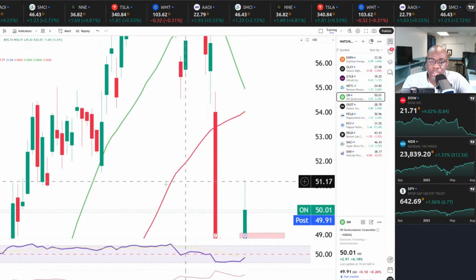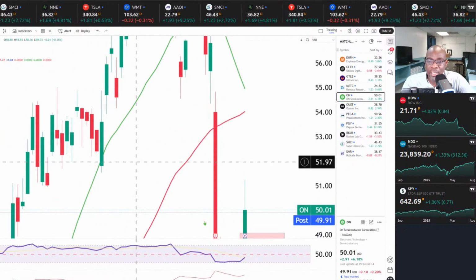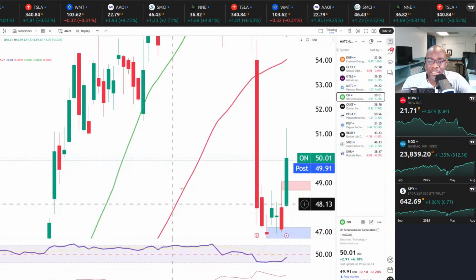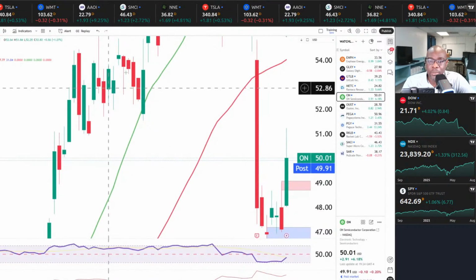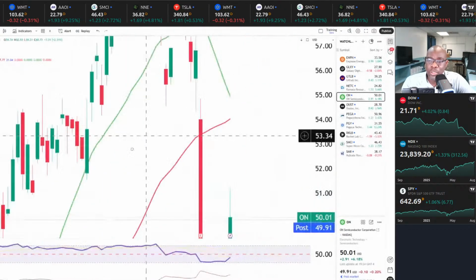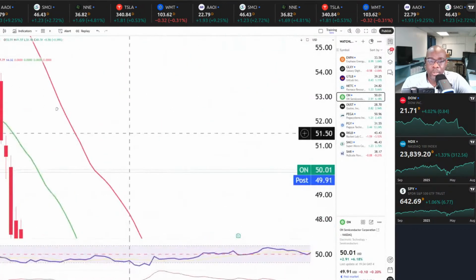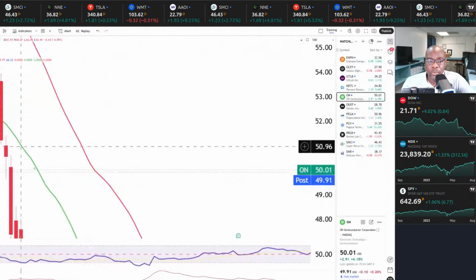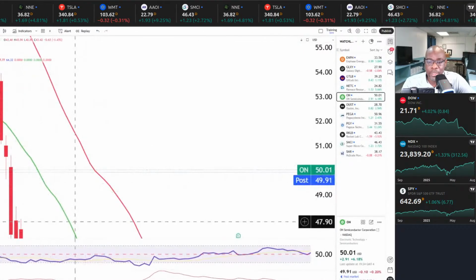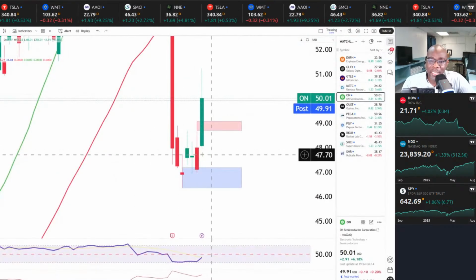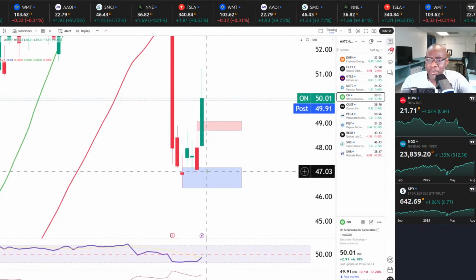When you take my course, I show you how to set up your chart just like this. So anytime you see that the green line's on top and it's pointing up, red line's at the bottom and it's pointing up, you know that you're in an uptrend. You're going to ride the wave. When you see the crossover where the red line's on top, like over here, pointing straight down, green line's on the bottom pointing down, we're in the downtrend, right? So I try to make it as simple as that so people can understand. But anyway, back to this.